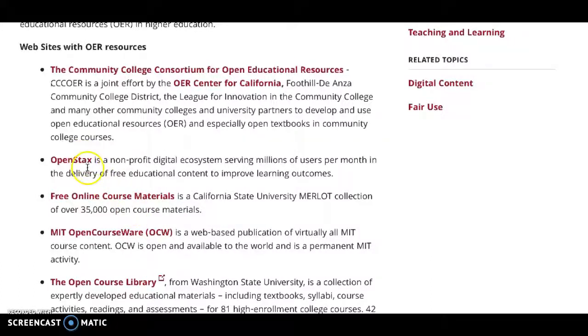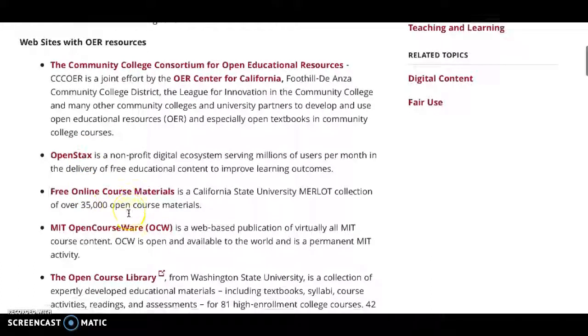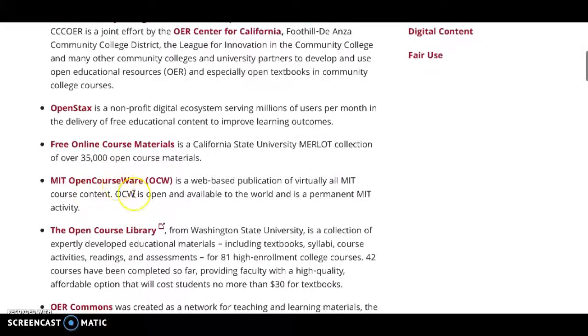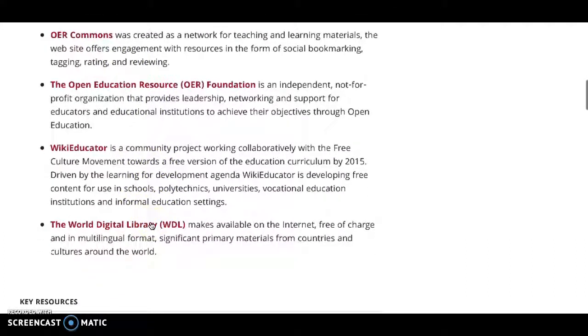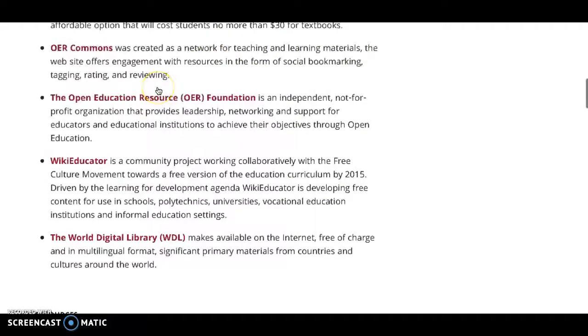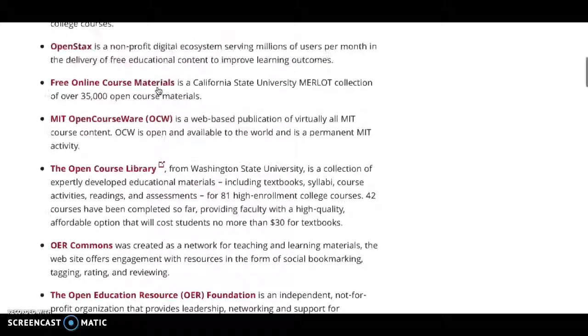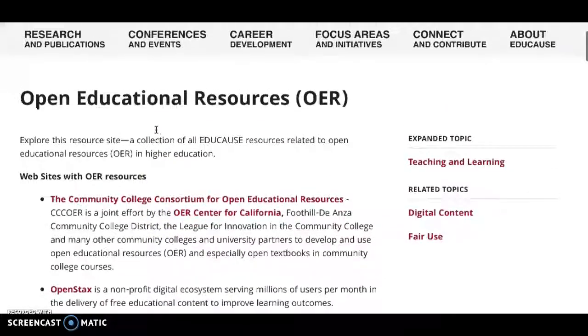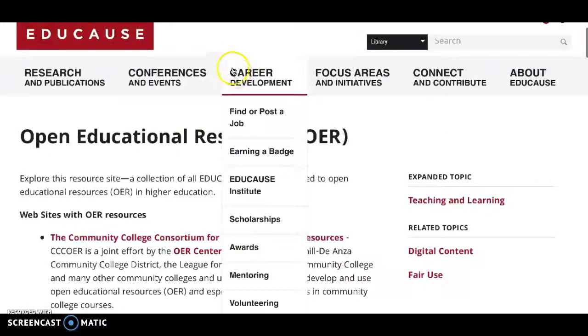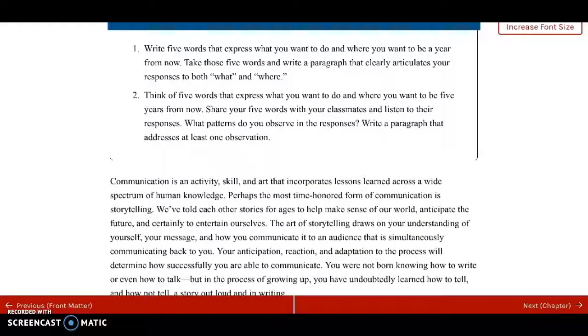There's OpenStax, some more free online materials, MIT OpenCourseWare, the OER Commons that I just showed you. There's a lot of different things in here that you can utilize. So when you're deciding to create an OER-based course, my recommendation is to use some of these sources to better facilitate the learning development in your course.